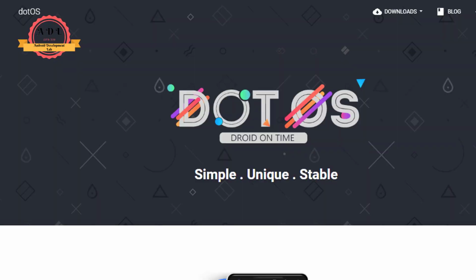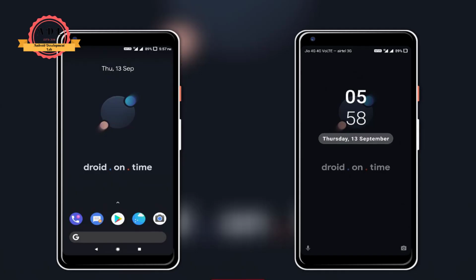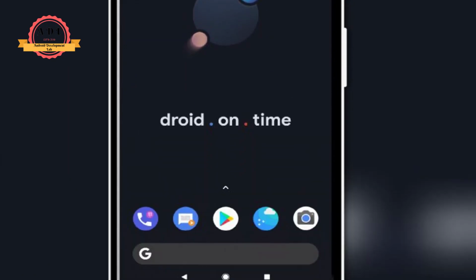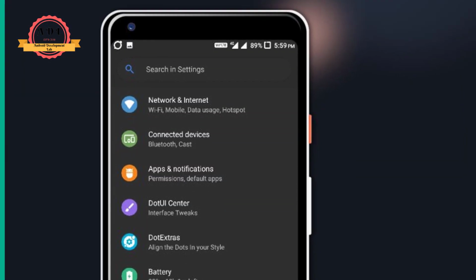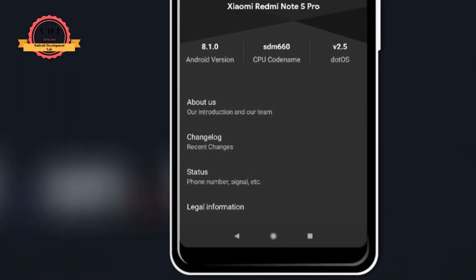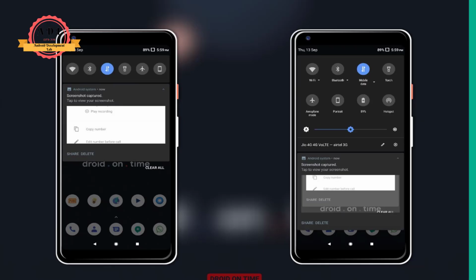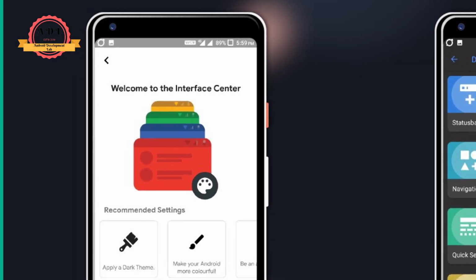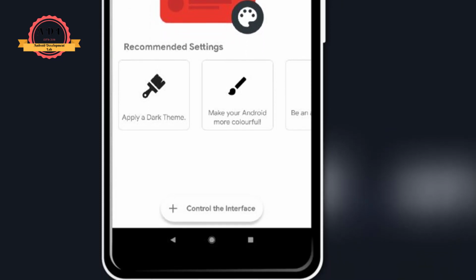There are some major changes in this ROM, DotOS version 2.5. It allows using 4G icon instead of LTE in the status bar that you can see before. According to them, call recording features have been added to this ROM, and alarm blocker is also added in this version of DotOS. It has pocket mode features, and there are huge improvements in its UI and UX, that is, the user interface has been improved and even user experience has been highly changed, which made the ROM simpler, unique and powerful.